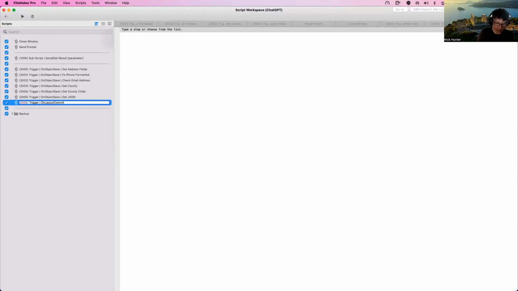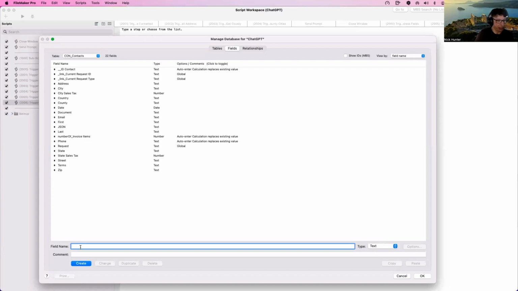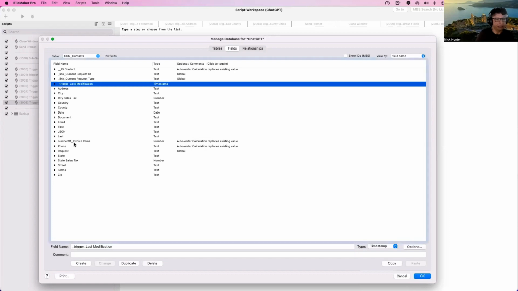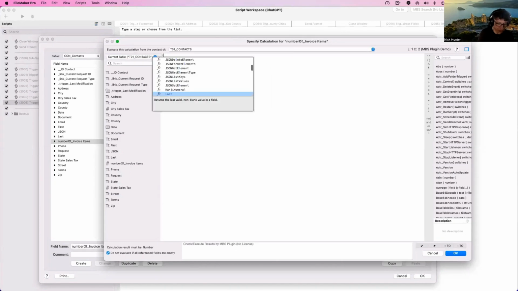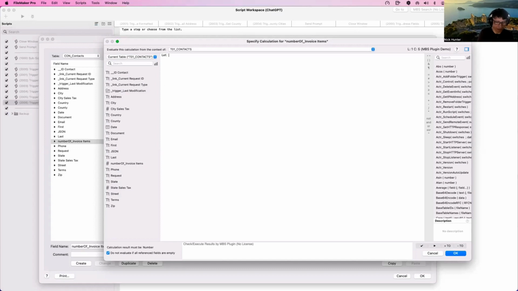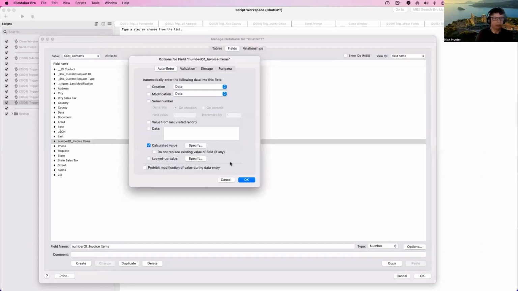I need a trigger, last modification timestamp, and then I need to integrate this here, because I need this to happen when I modify something. So I want this to happen when the trigger happens. So this is how it's done.